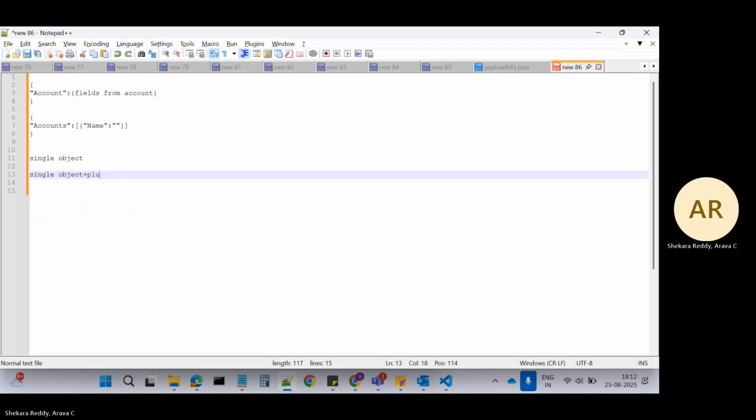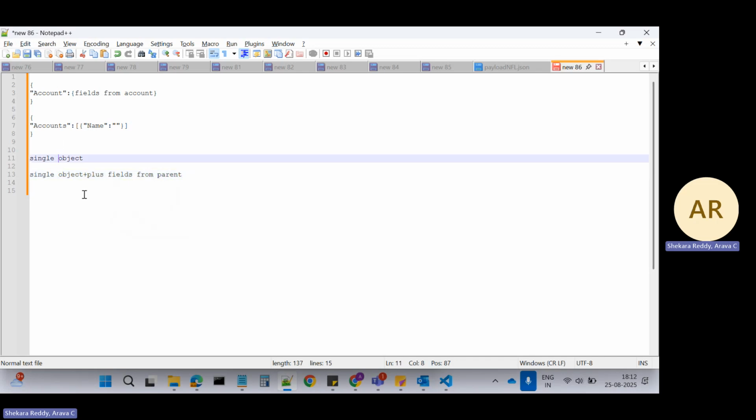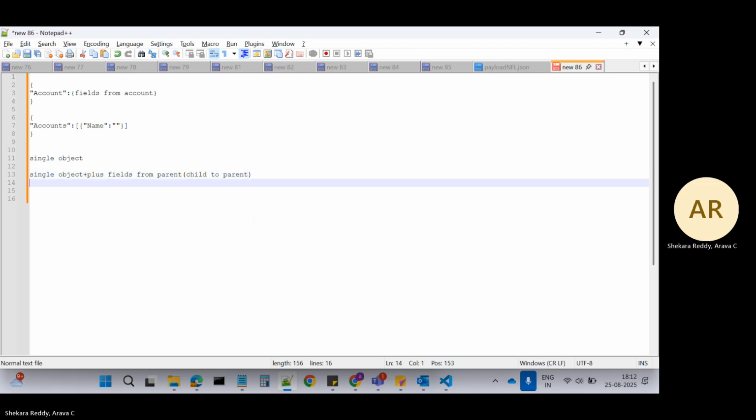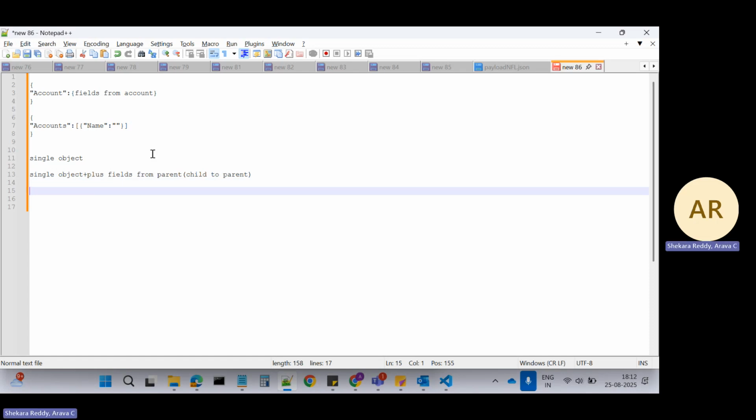Single object plus fields from parent object. Basically you can call it child to parent: child details along with its parent.